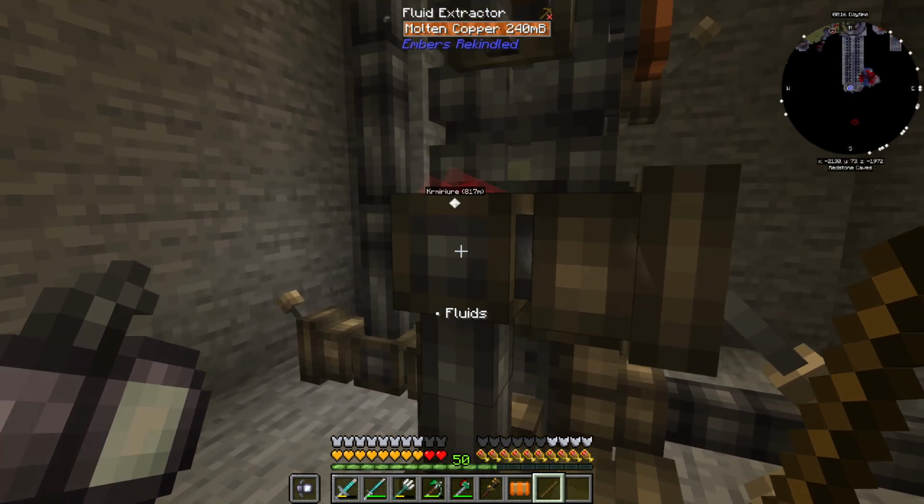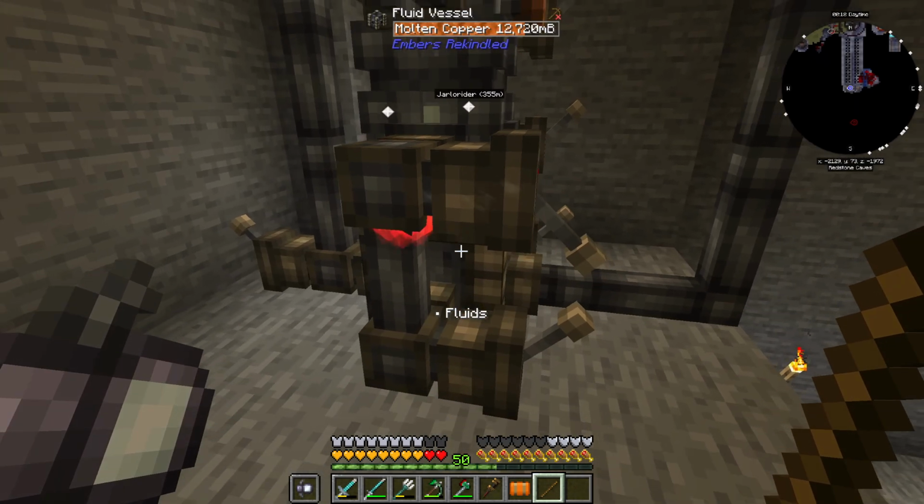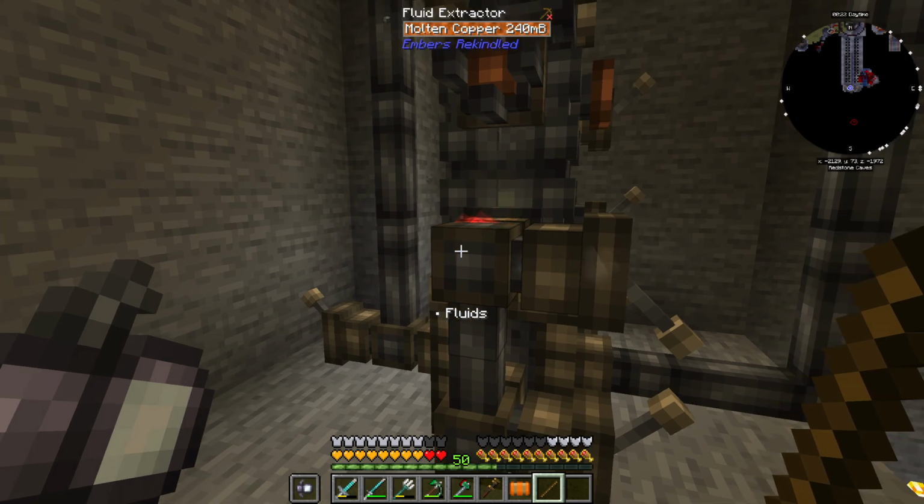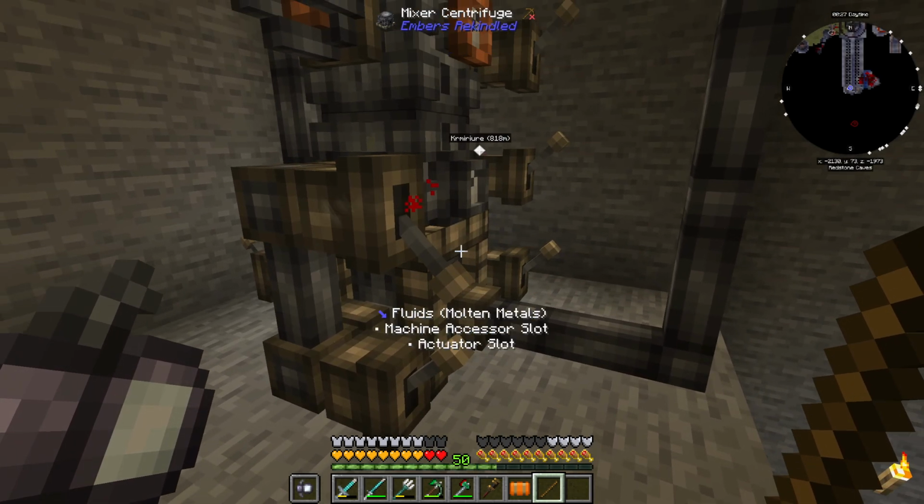Now this is why I said let's do copper last, because if we lose the copper, it's not really a big deal. We've got more of it. So whack it with a stick, and everything is gone. And now the nickel starts to drain out.